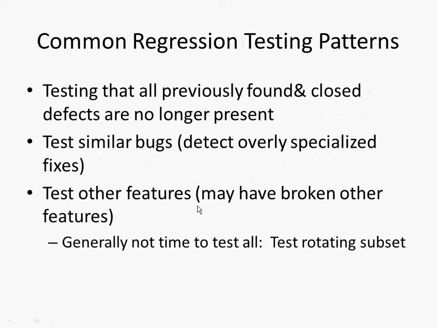So with regression testing, the goal is to make sure that previously found bugs are no longer present, test similar bugs, and test other features to make sure they're not broken. And ladies and gentlemen, a smoke test in a classic system often does a small bit of this. It's testing that the basic features of the system are still working. But generally you want to test other features as well. Make sure you haven't hosed over current users of your system with your changes. Does that make sense? People comfortable with that?